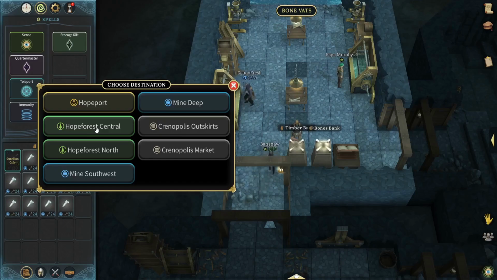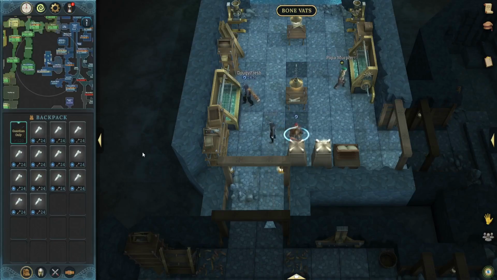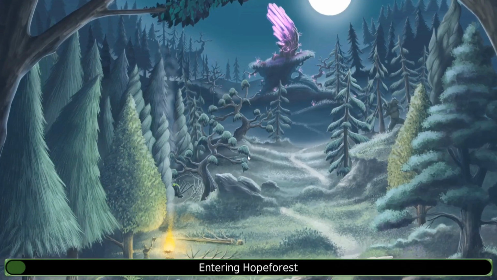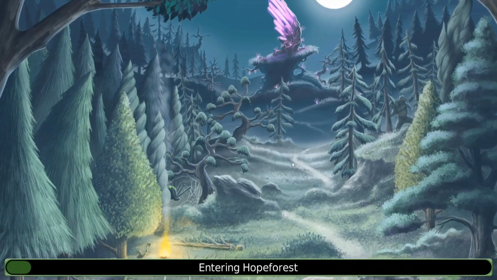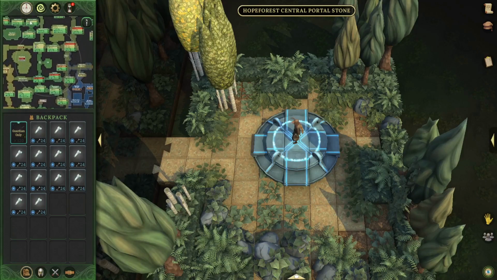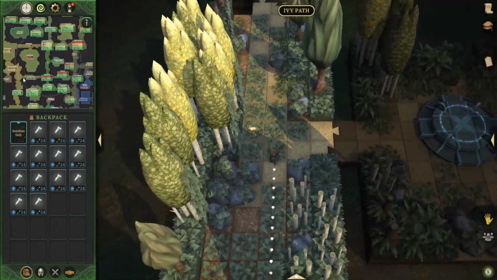Hope Forest. Central. Okay. This should set us up for success here in bone writing. Only need to make one thing. Not particularly necessary to worry about more than that, at least as things currently stand. Okay. This'll work fine. And go down to the town area.